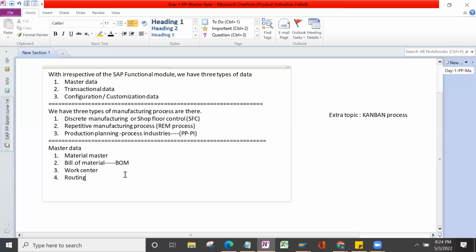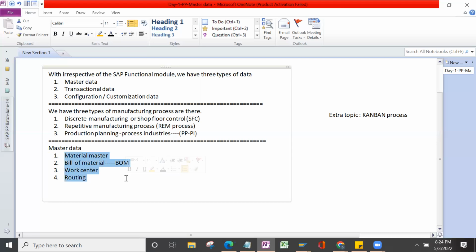Correct? Yes. So, you are telling that the chicken biryani has to be prepared for 5 members. For 5 members, the quantity has to be changed here. The list of components and ingredients which are required, you have to supply. It will be taken care of by your team. And the list of resources and the tools will be taken care of by the plant maintenance in the work center. And all these things are maintained in the master data. When you are going to create a production order, these will get copied to your production order.